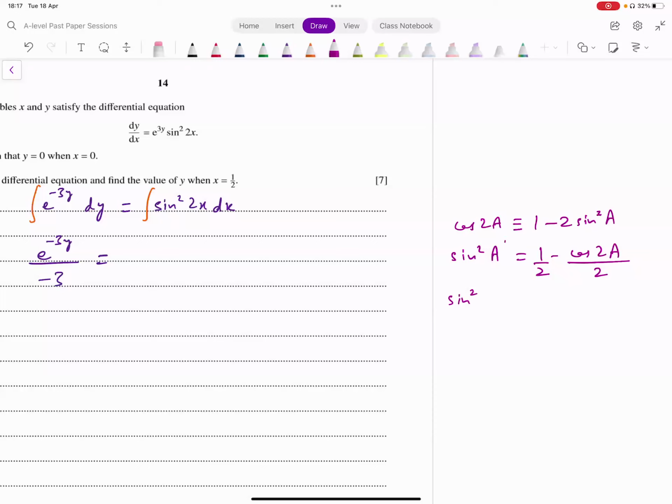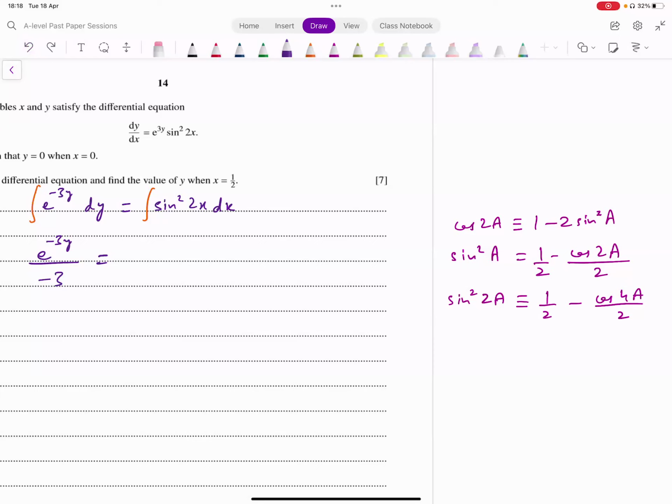देखें एंगल जो भी लेफ्ट पर एंगल है राइट साइड पे उसका डबल एंगल आ रहा है मेरे पास इधर. तो अगर मैं a की जगह पे 2a कर देता हूँ यहाँ पे, तो राइट साइड पे क्या आ जाएगा? राइट साइड पे मेरे पास आ जाएगा 1 over 2 minus cos of 4a over 2. तो जो ये 2a था उसका डबल क्या हो जाएगा? 4a. राइट साइड पे 4a आ जाएगा.